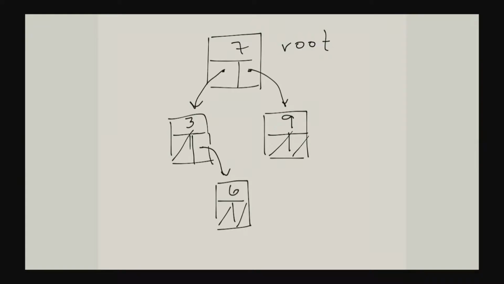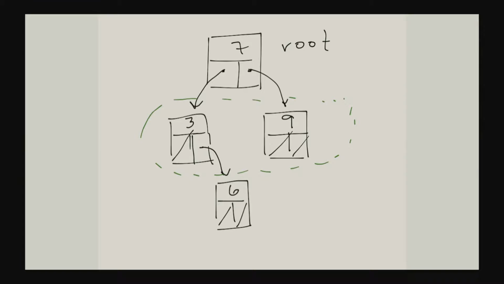So the final term that we'll talk about is this notion of being a sibling, right? So siblings, following along on these family terms, are nodes that are at the same level in the tree, right? So 3 and 9 are siblings because they are at the same level in the tree. They both have the same parent, 7, right? 6 has no siblings because 9 doesn't have any children. And 7 doesn't have any siblings because, well, it's the root of our tree, and there's only ever one root.